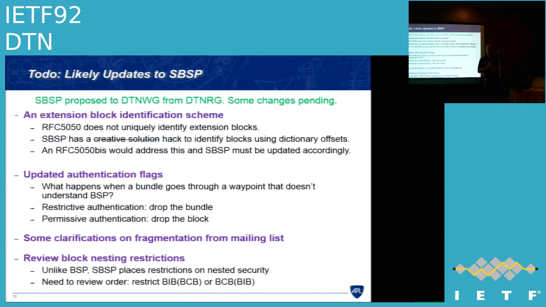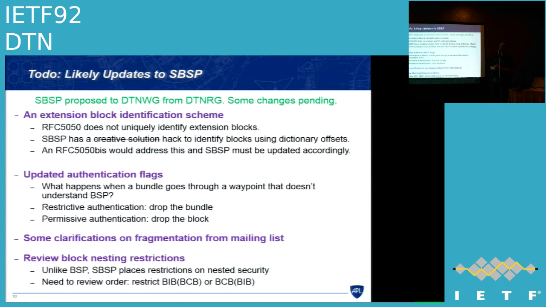So what is there to do? We had an original version of SPSP that was published in the DTNRG. We made a 0.1 version. We had received a few small comments on that, and we've moved it over as a draft to the DTNWG, and comments on it are much appreciated. There are a couple of things that we know we're going to change through this mechanism.